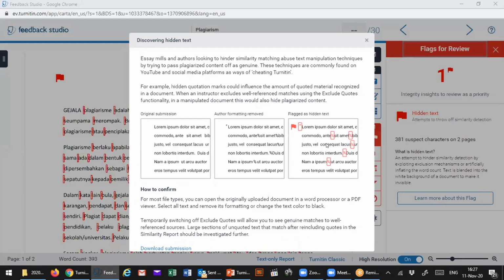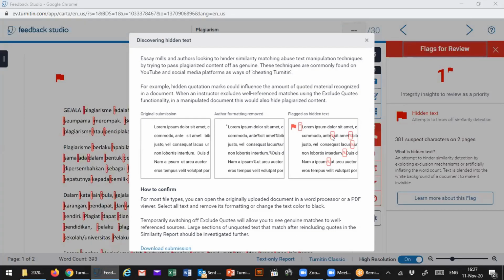The flag as hidden text is on the right, the third box. You can see if the student put the open and close inverted commas, what I mentioned just now, and they hide them.